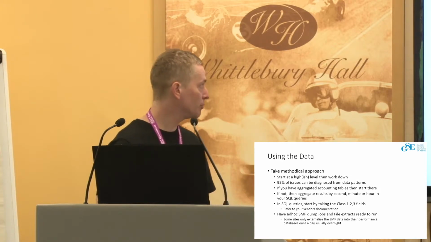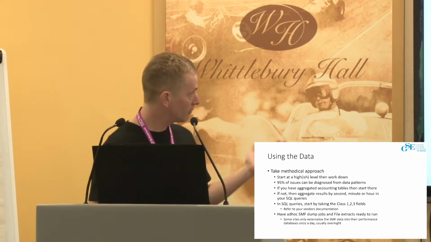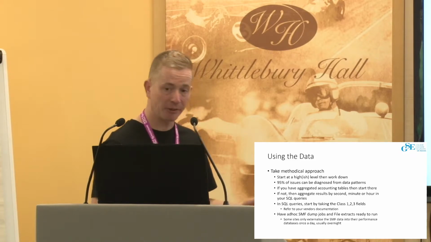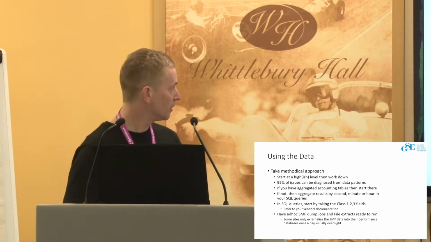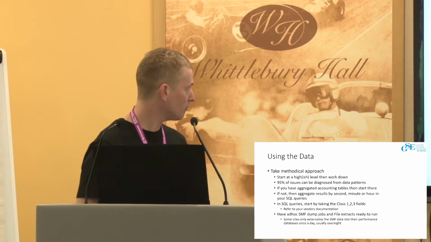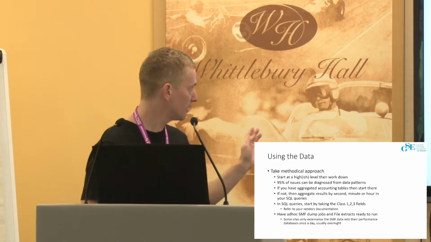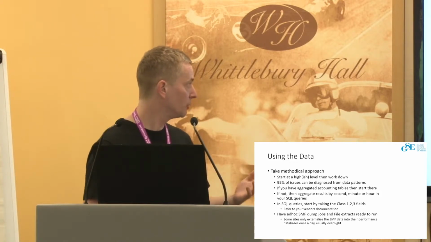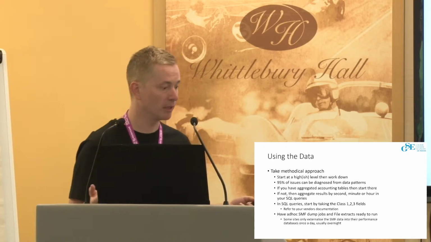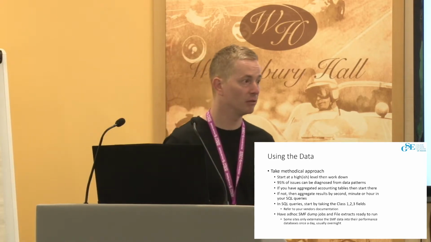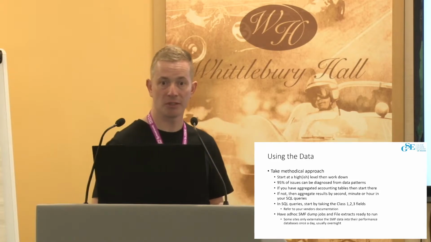If you've got aggregated tables, then just start there. If not, then aggregate results by the second. If you're looking at a very high throughput transaction, you can do it by the minute or hour. Look at the class 1, 2, 3 fields, as I said earlier, and if you need to, have your own SMF dump jobs and file extracts ready to go, because a lot of shops only offload their SMF data once a day.